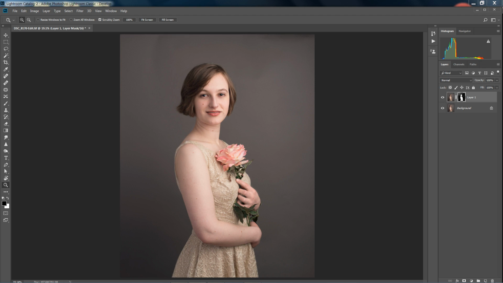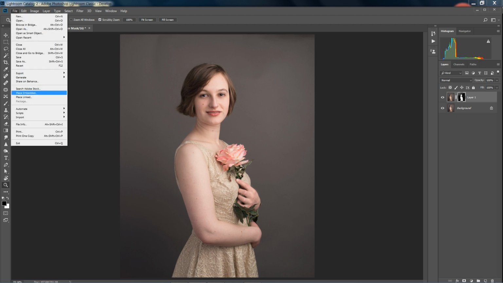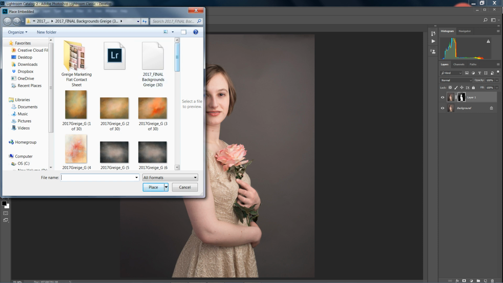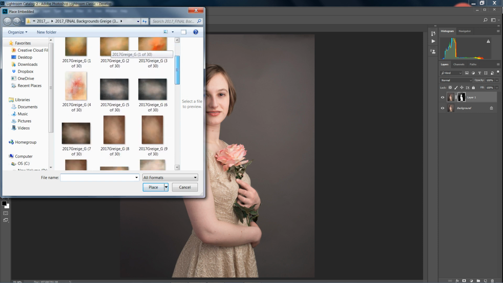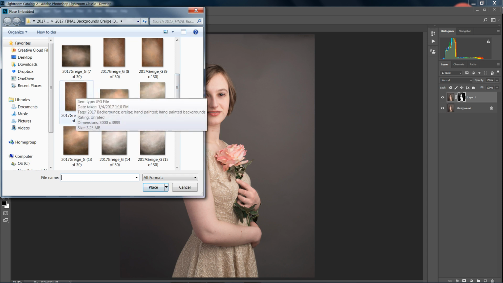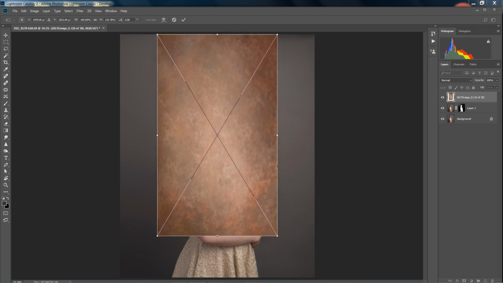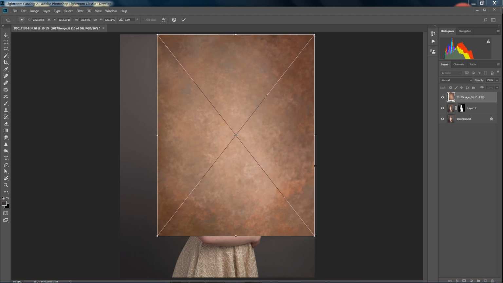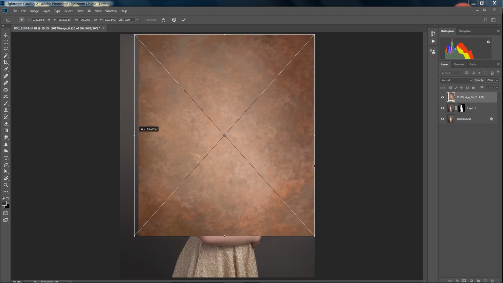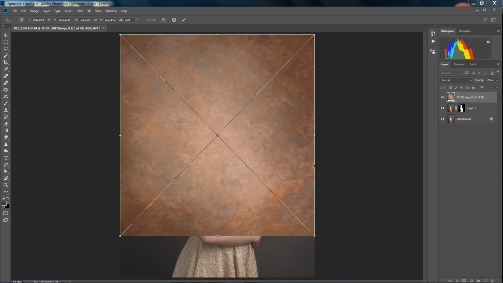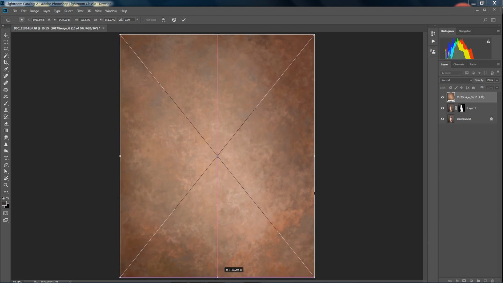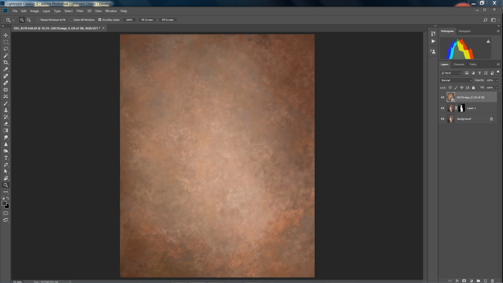And then this is the fun part. You go into File, Place Embedded, and then I'm going to choose a background to put behind it. And I kind of like this one, so that's the one I'm going to put in. It's kind of a hand-painted background from Heather the Painter. She has a bunch of different collections. This is from the Grige collection. You can get them on sale too, which helps. You can make your own as well, or I'm sure get free ones. Corel Painter is something you can make backgrounds in. I'm sure you can do it in Photoshop too.